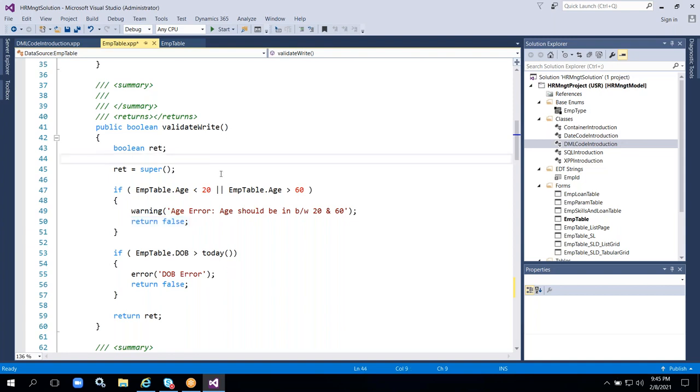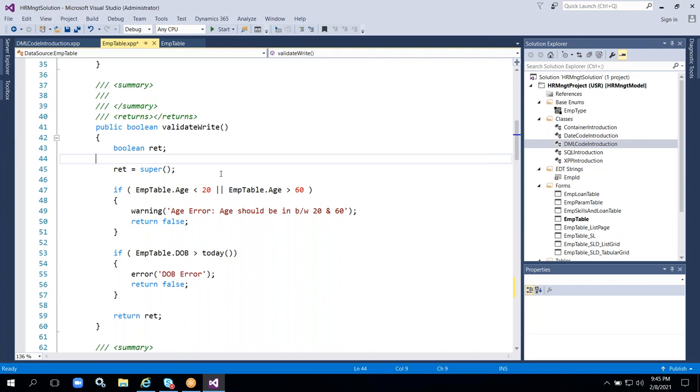But if you write above super, the system will not consider your values, because super has to be called, and only then your validation will execute. That means in validate write, we are always supposed to write our piece of code after the super method is called.